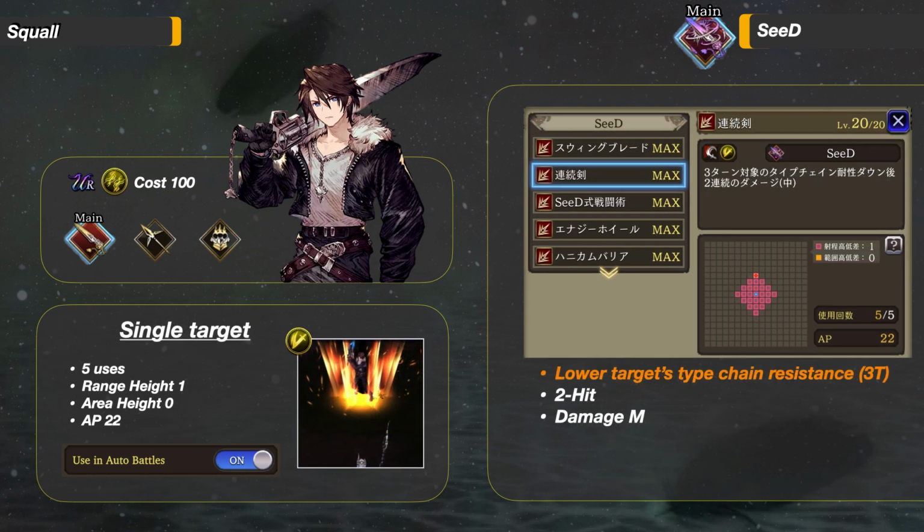Next up, Renzokuken. Single target, up to 3 panels away. Lower targets' type chain resistance for 3 turns, then deals 2 hits medium damage. This is the first attack in the game that can lower type chain resistance. Very useful on a slashing team.